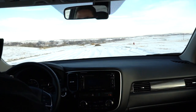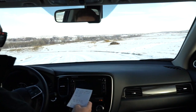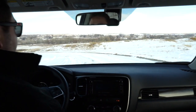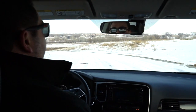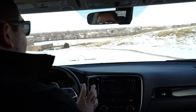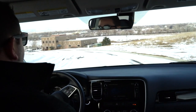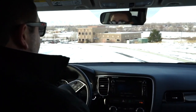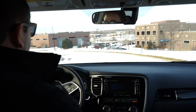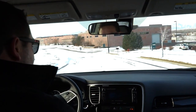I'm going to actually check my facts here really quick. What is this car rated for miles per gallon? 24 and 29. We've actually been able to average about 27, 28 on, that's a lot of highway and city combined. With that CVT transmission, again, all new for the 2016 model year, really does work really well. I don't have anything bad to say about it. It's just a fantastic piece of machinery, and it works really well. Again, more than enough room in the back, which I'll show you here in a second.